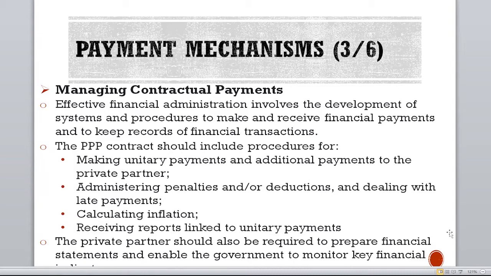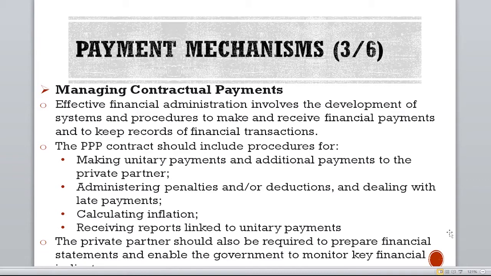So under payment mechanisms, we also look at managing contractual payments. We want to be sure that fulfilling a contractual obligation, which is very complex, is done properly. The government has its statutory fiscal tax obligations and even policies that the private sector should comply with. So maybe the tax obligations, even when they are doing the PPP, the private party still has taxes to pay because it's doing its business and it will make its benefits from it. The government needs to audit its books and check its history, whether it's compliant, whether it has some shady financial records and history, corruption and all of those.